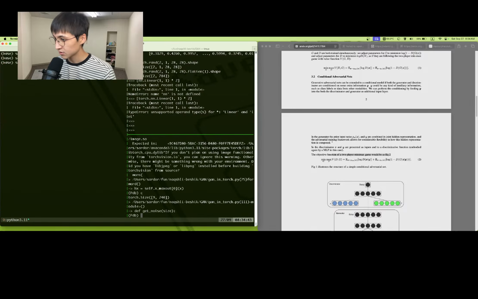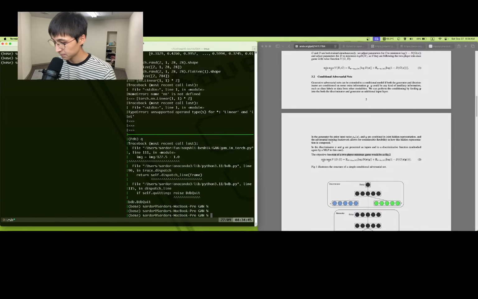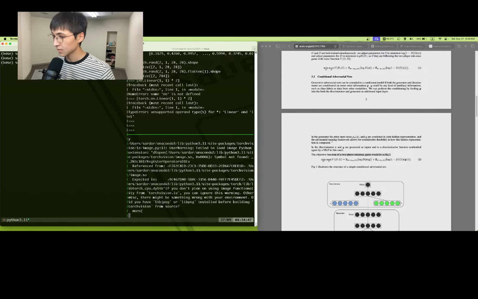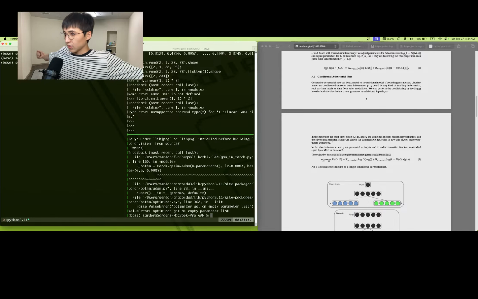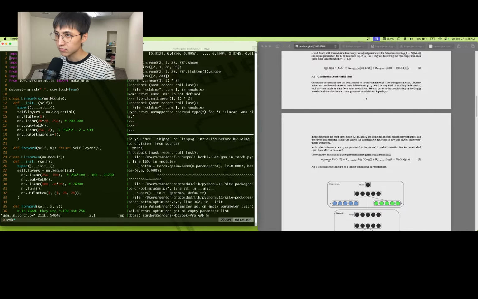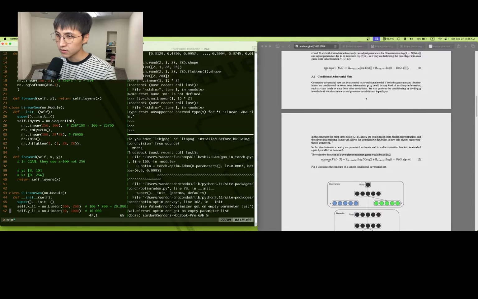So now let's try to run the model. Okay, we have a problem. Optimizer got an empty parameter list. The discriminator got empty parameters. It means something is wrong. Maybe we are missing something. Linear.